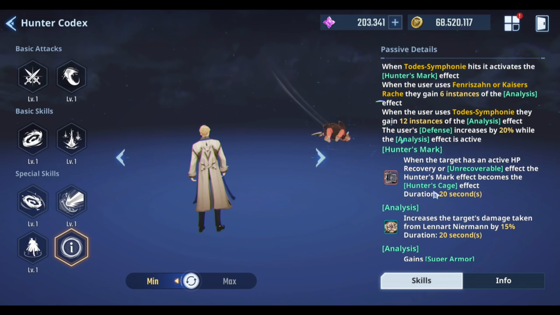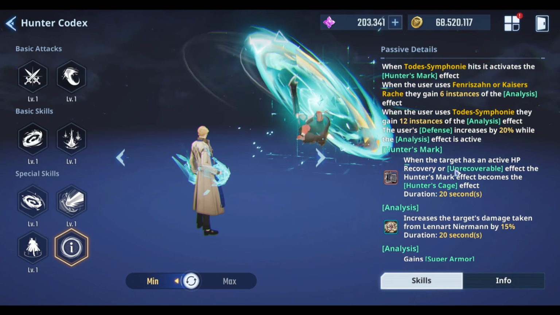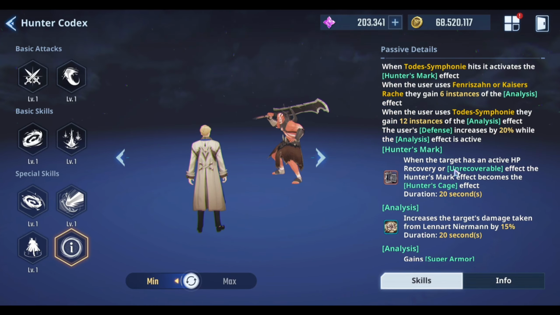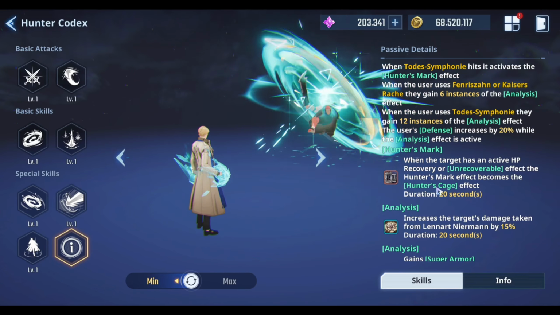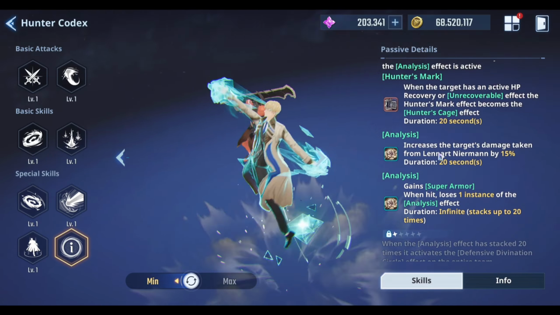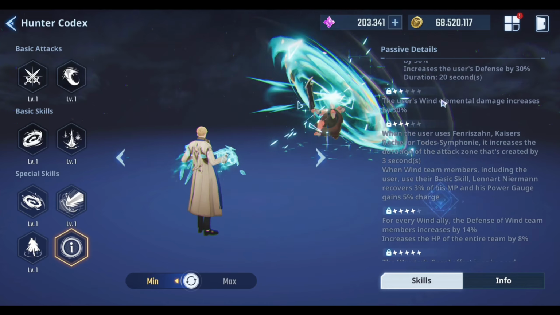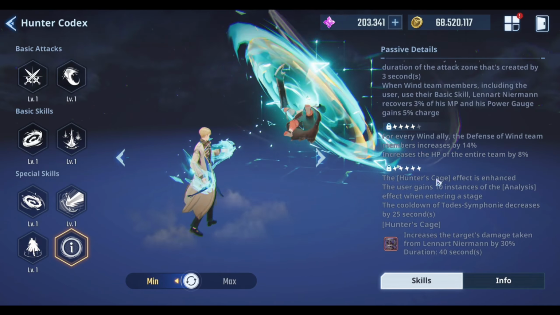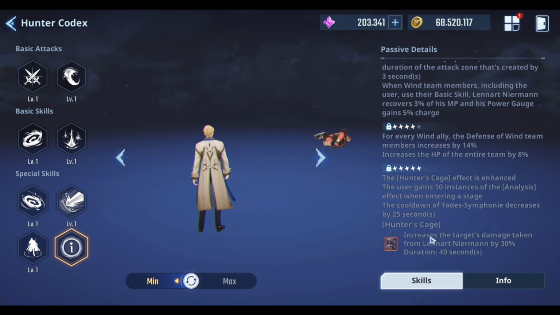The Hunter's Mark is triggered by using his ult. When the target has an active HP recovery or unrecoverable effect, the Hunter's Mark effect becomes the Hunter's Cage. So what's the Hunter's Cage? Okay, here. It increases damage taken by 30%.